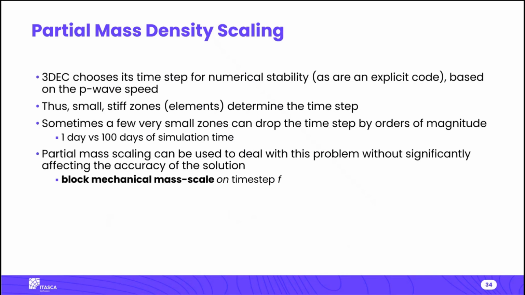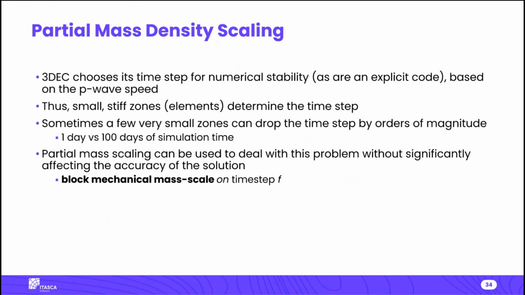When you give the command model configure dynamic, it automatically turns this off. So there is no mass density scaling. And what that means is if you have very small zones or very stiff zones, they will kill your time step. And that is a problem. This kind of thing happens all the time in 3DEC because you are often cutting things with the block cut joint set command or block cut discrete fracture network. And you can potentially end up with very thin little slivers. And again, the time step depends on the size of the zones, or in fact, the minimum dimension of the zones. So ending up with these tiny slivers will really kill your time step.